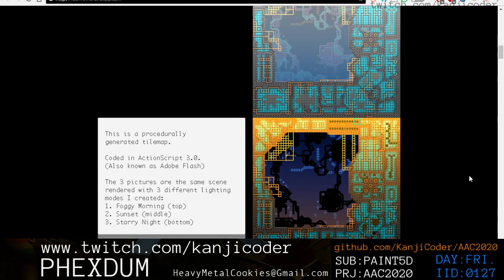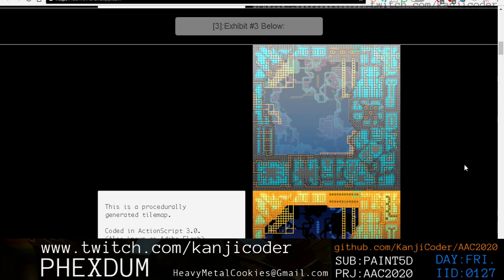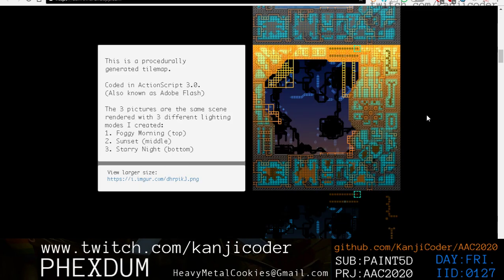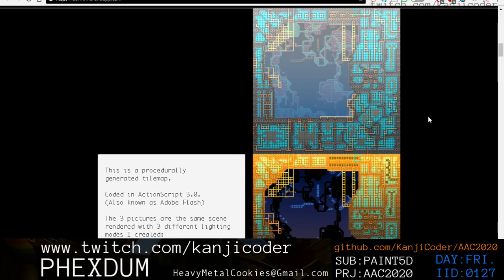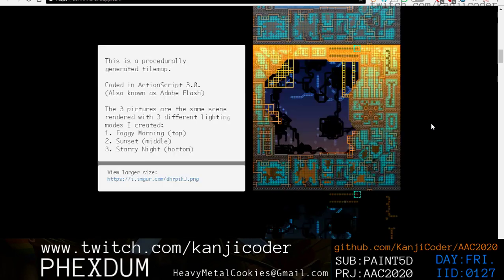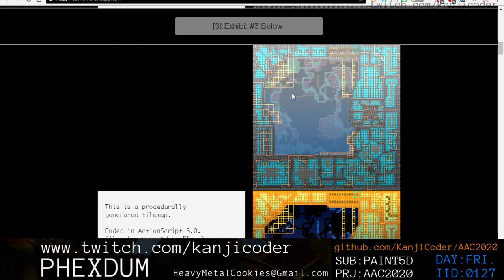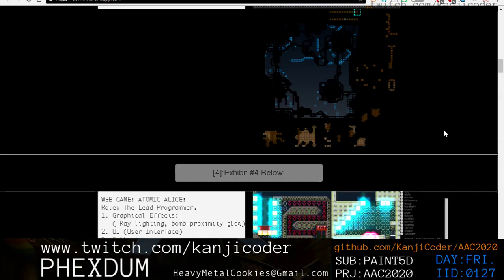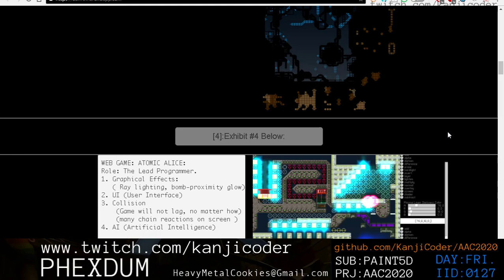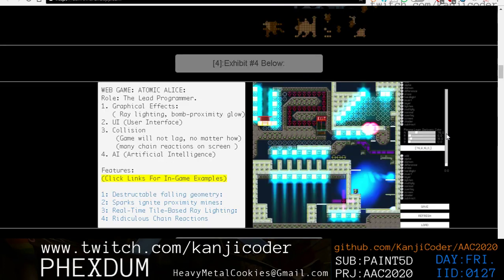Data leverage is the idea that you get the most bang for your buck out of your data, where the artist only had to work on this one piece of art, and then we could just apply different settings to it, and we've multiplied their work effort by 3, right? They only had to work on this one thing, and now we have 3 pieces of art. So data leverage, if that makes sense.